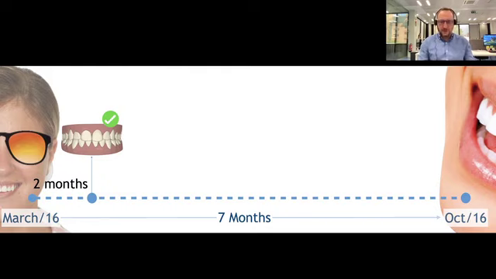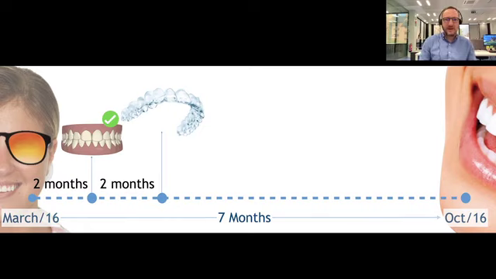And you can see here on the right side of the screen, October 16. This is the deadline her mother gave me. Daniel, you need to finish by October. So okay, let's see if it's going to be possible. Another bit of bad news for me, and of course for the patient, but I was under pressure, is that in Brazil at that time it took about 2 months for the aligners to get to my office after we approved them. So between March and October we had 7 months, for a treatment with 17 aligners that would normally take 8 months, and we only started the treatment 4 months after.